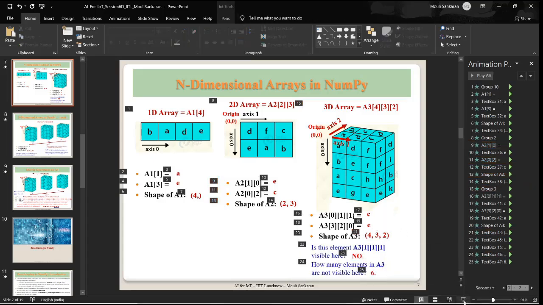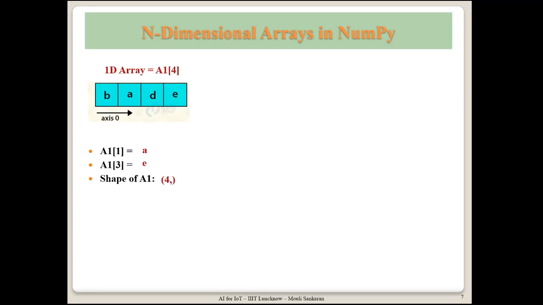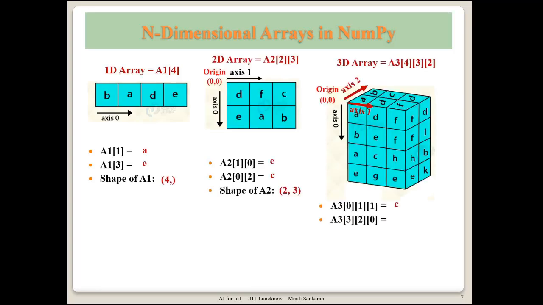Okay, let me put it. So all the faces of the G must be G, so that's why. Okay, now why is it so? Let me first of all write: 3 is what? Axis 0, 3, this row. 2 is what? This is 0, 1, 2. So this column should be something which is interfering with this. Either I should have E or K as this value. How can it be G?